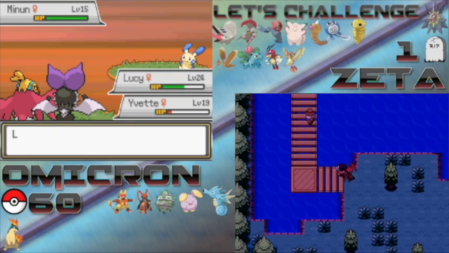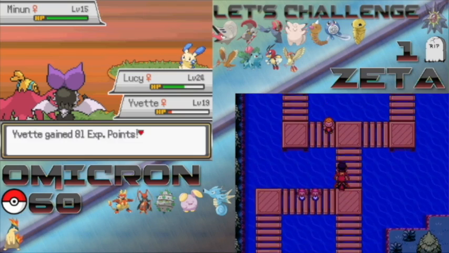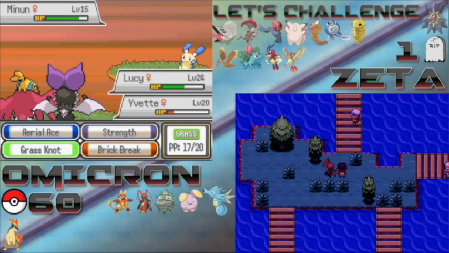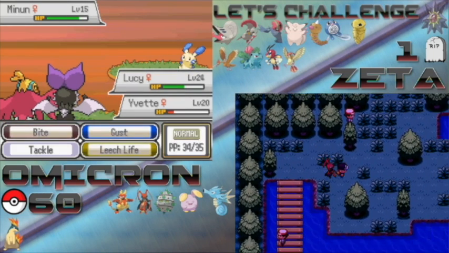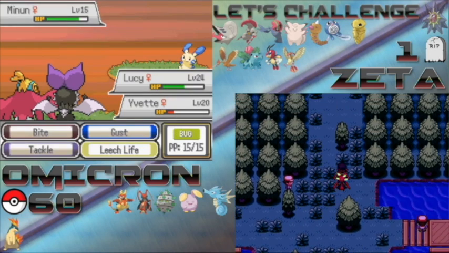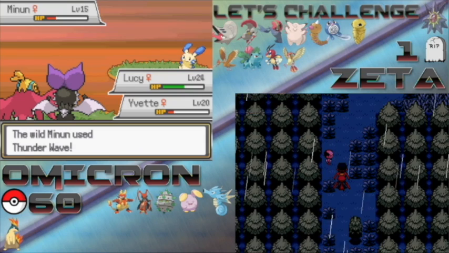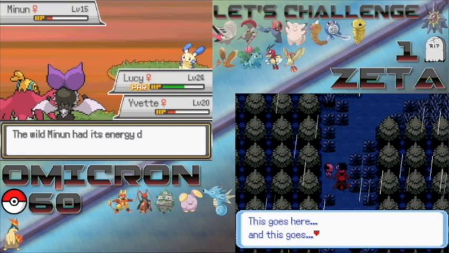Okay, well, I've healed, so I've now satisfied your desire for me to heal. Yeah. Oh, yes, Yvette's finally going to... Oh, blimey, that did nothing. Right, I'm going to try that. Try grass knotting it. That's what I've done. And I'm Leech Lifing it as well. Oh, no, wait, never mind. I Aerial Aced it because I knew it was resisted. Oh, okay. Don't paralyze Lucy. Hello. Don't kill it.